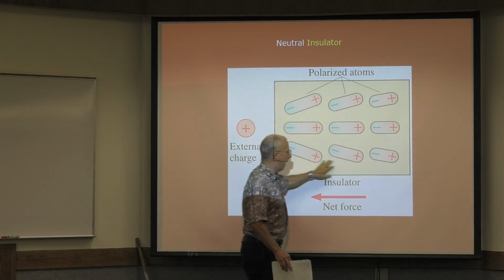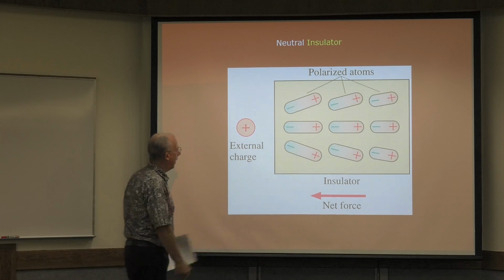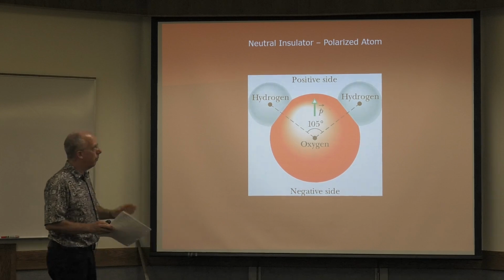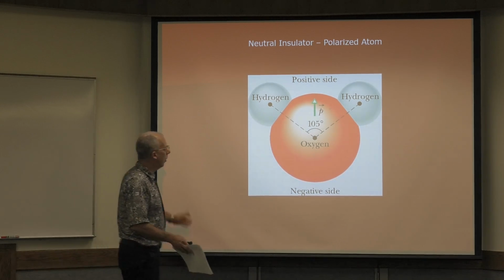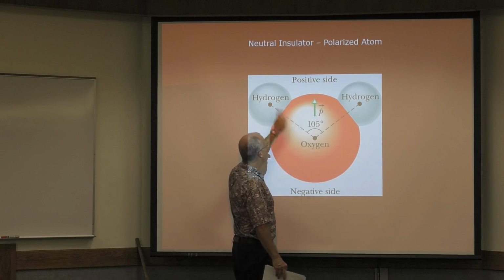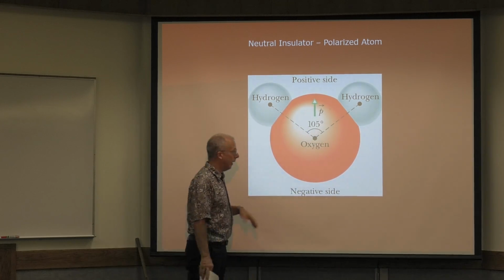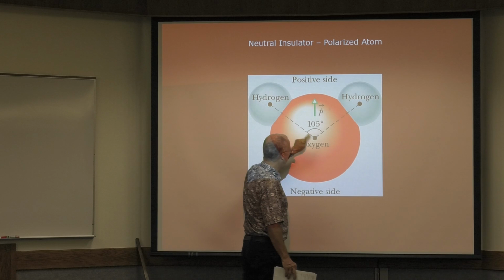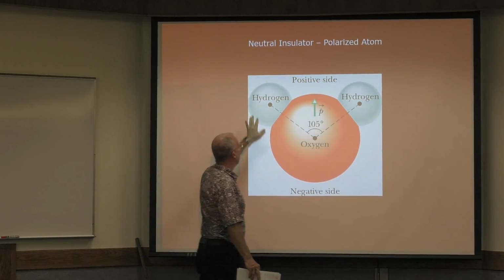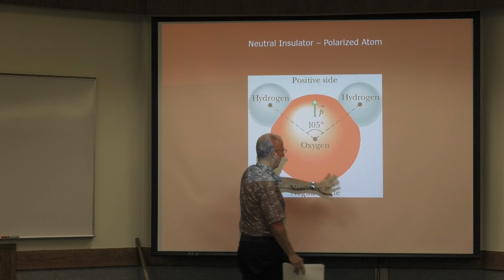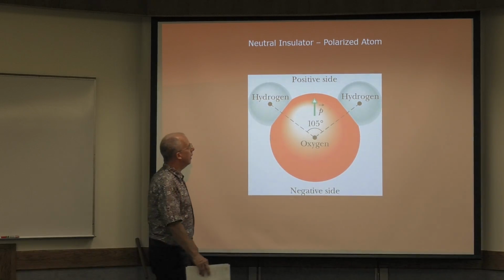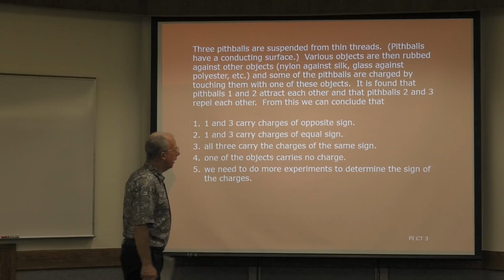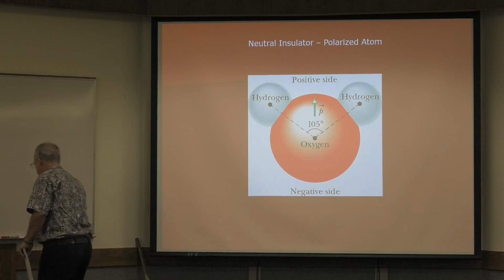The insulator is made up of atoms or molecules, and here's an example. This is water, but I just want to give you an example of a polarized atom. So this is H2O. If you take chemistry, you'll learn why this is 105 degrees, but we don't care right now. The point is, here's a positive nucleus, here's a positive nucleus, here's a positive nucleus. So wouldn't you say that this part is more positive than this part? Well, yeah. So we say that water is a polarized atom. So we model it like this.